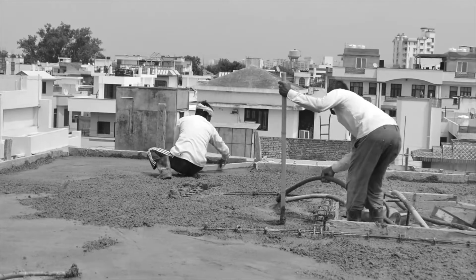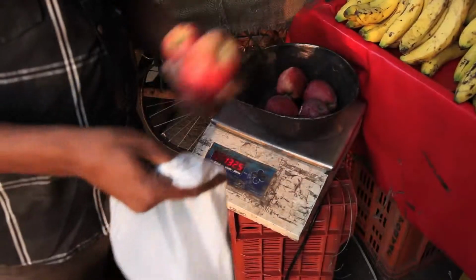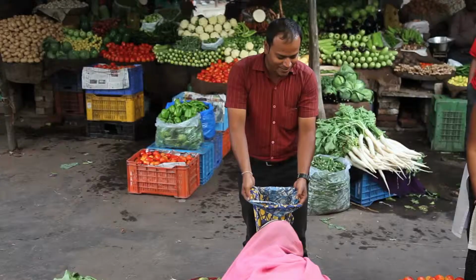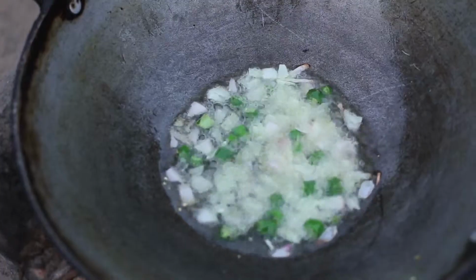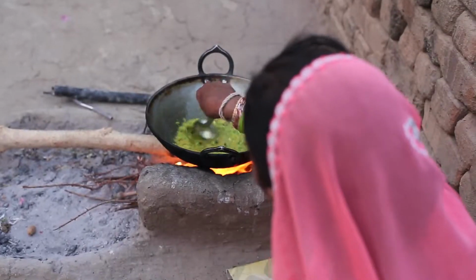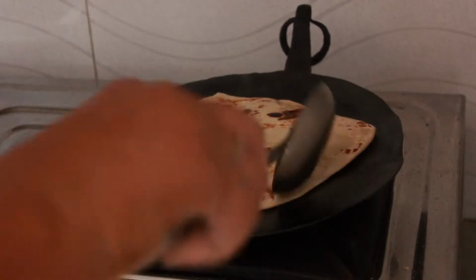If the foundation of our country, its people, are weak and undernourished, we will not be able to fulfill our dream of becoming a progressive nation. Green vegetables and fruits can keep us healthy, but unfortunately, most people do not consume them regularly. Hence, cooking oil, which is consumed by mostly everyone on a daily basis, can serve as an important food vehicle to control malnutrition if it is fortified with the essential nutrients.